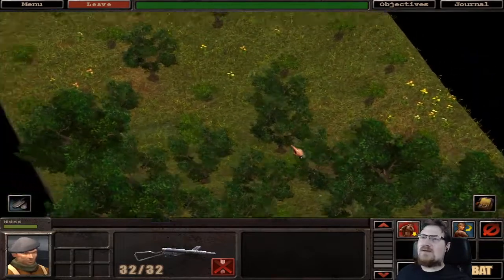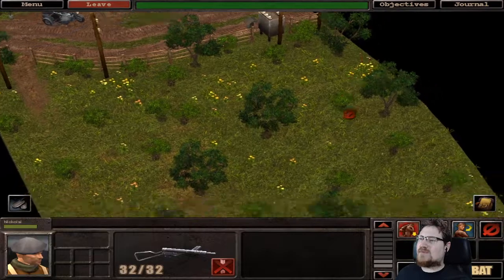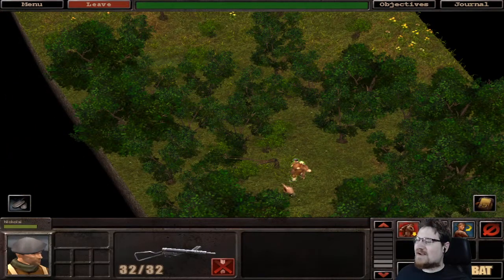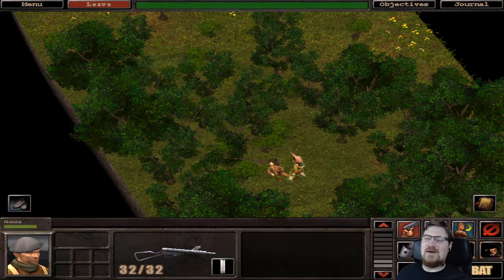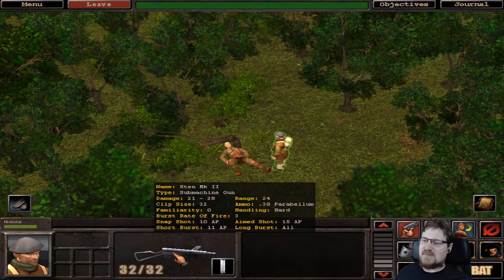Okay, now how the hell do we get out of this? Objectives, clear an area of enemy forces. Okay, then it might be better if I put him down so I can actually use my gun. Yeah. Which is a Sten Mark II, okay.